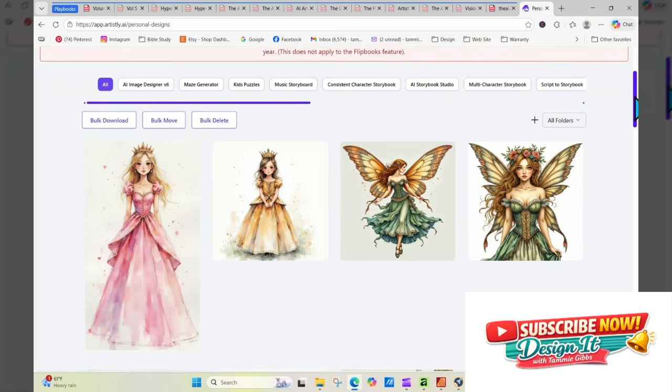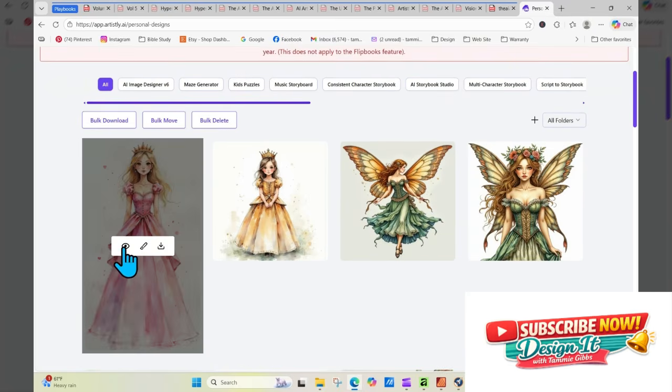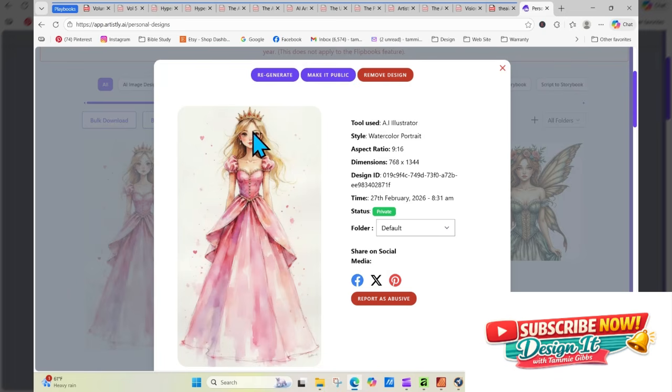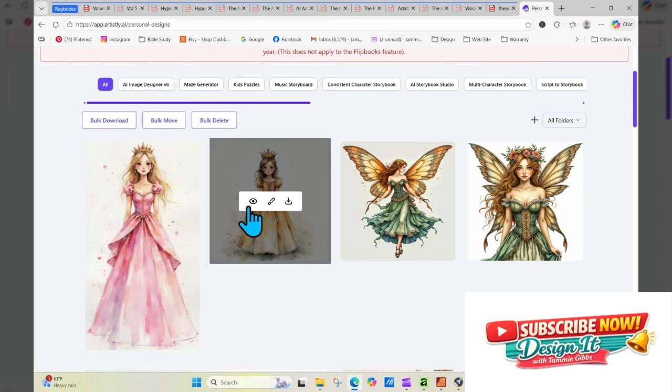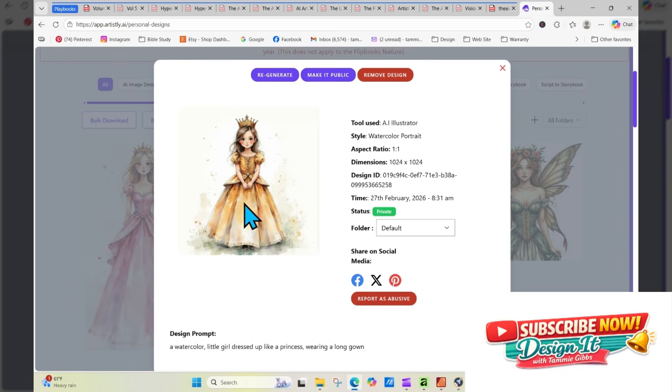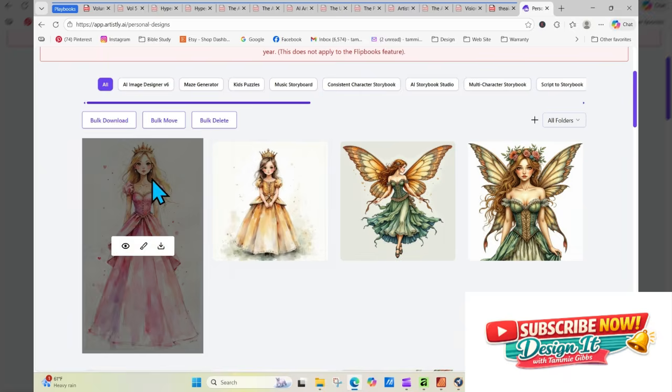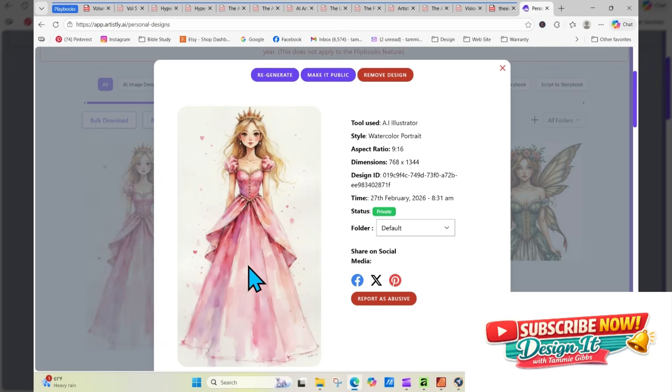We said a little girl dressed up. Now you would have thought that would have recreated a little girl, right? But this looks more like a teenage princess, right? That is where you have to name your variables very, very carefully.